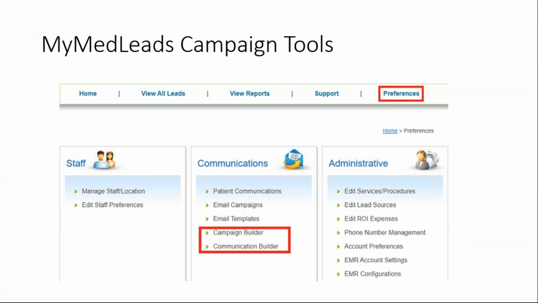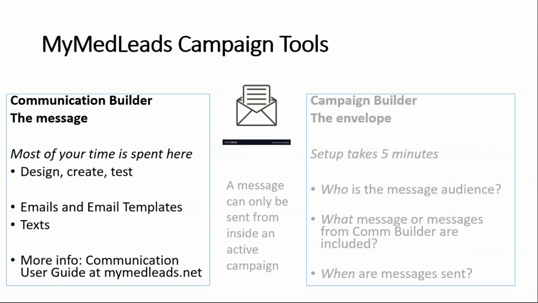When you're working with MyMedLeads campaigns, you'll actually be using two tools, the Campaign Builder and the Communication Builder in the Preferences page. To understand the relationship between the two, the Communication Builder is the message. Most of your time is going to be spent here, designing, creating, and testing your emails and texts. At the end of the session, I'll show you where to find more information.